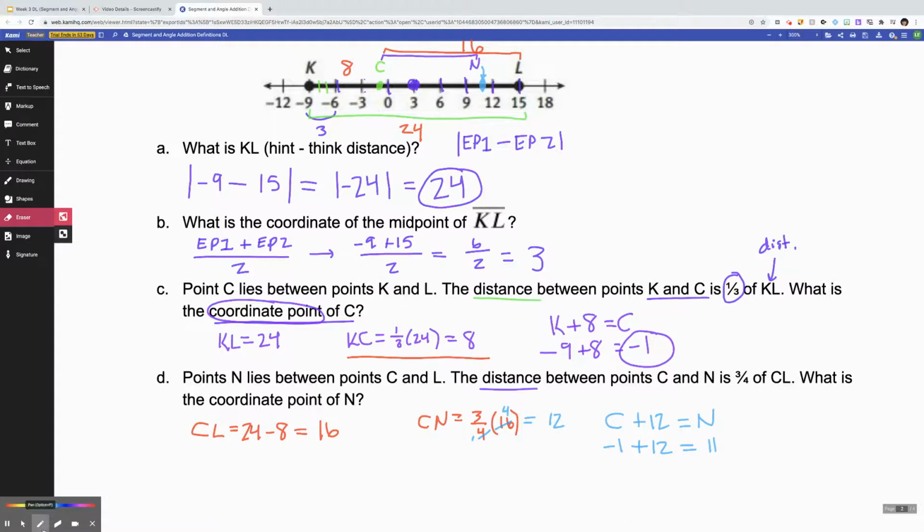So give me a second to pause the video here because I have to clear my screen. There's one more question that's very similar to this. So if you want to pause the video and try that one on your own, you can. But if not, I will see you back here in just a second to try this second problem.